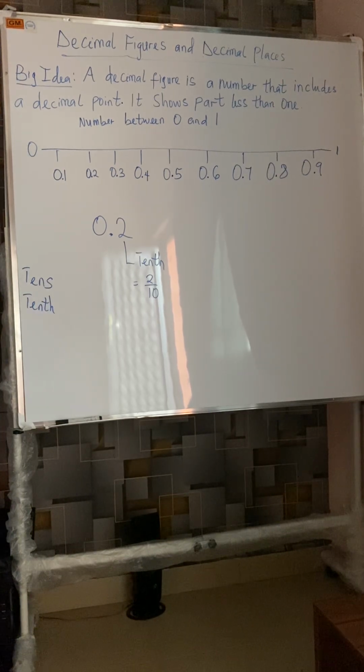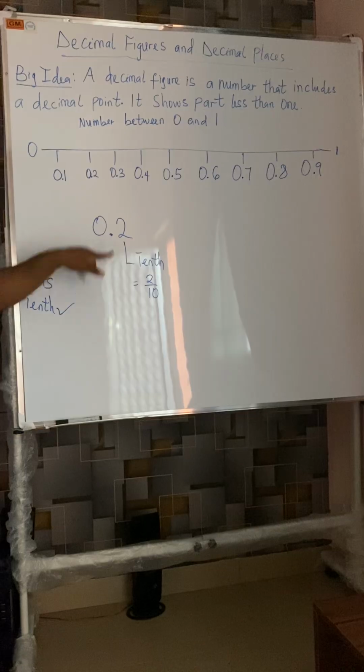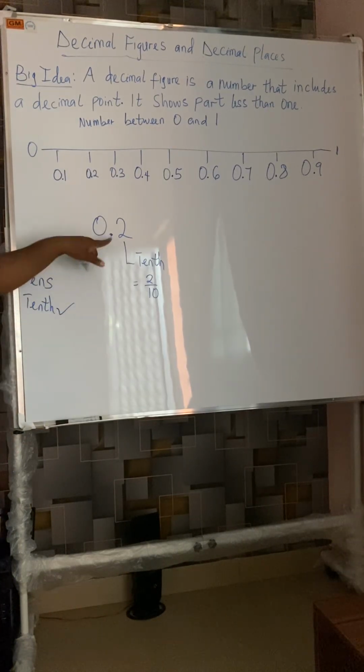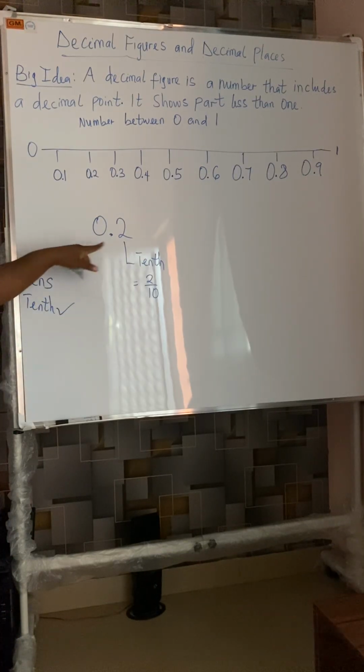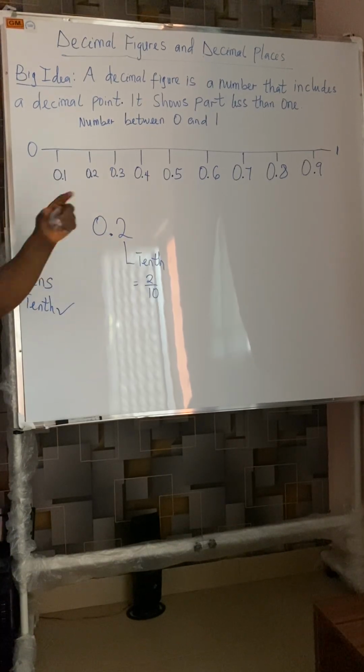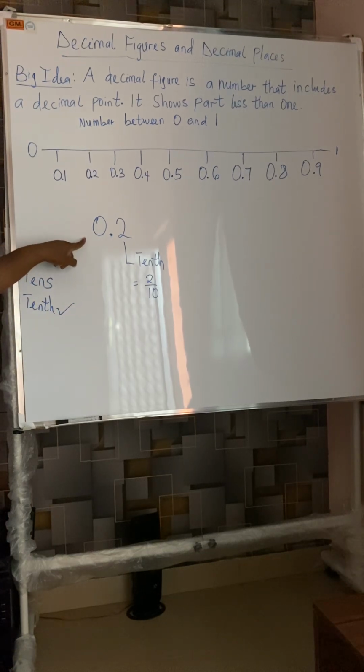They're not the same. This one, for the purpose of this, corresponds to this. And immediately after the decimal point, I can only see one position, or one number. So if you're asked, how many decimal places are in this decimal number? Because immediately after the decimal point is only one position, one place, we're going to say that here we have one decimal place.